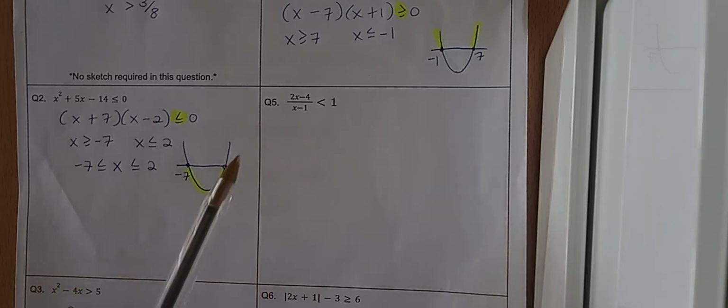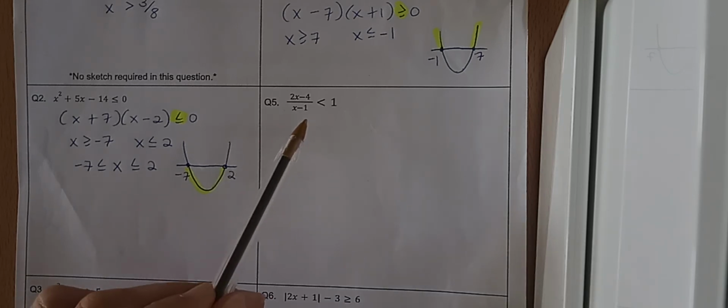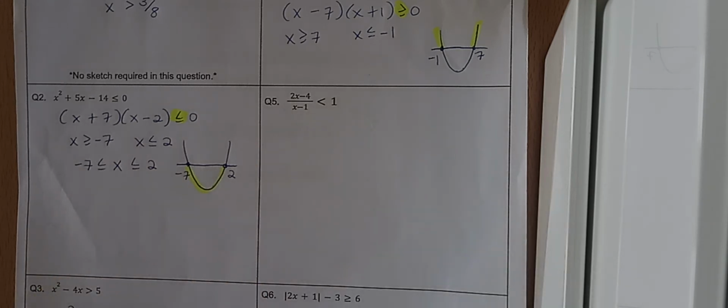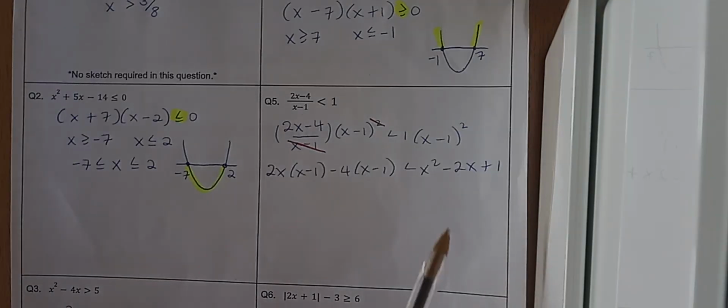So to get around that, I'll multiply both sides by an absolutely guaranteed positive, and I can do that by multiplying by x minus 1 squared. That's going to have the result of knocking out that denominator in any case. And then I'm going to multiply out. I've done the quick squaring method over here on the right hand side, but if you're not familiar with that, you can just multiply the brackets out as normal. That's fine too.